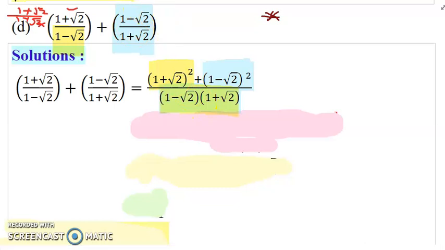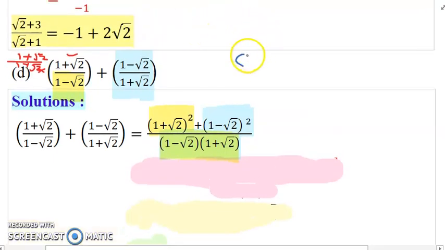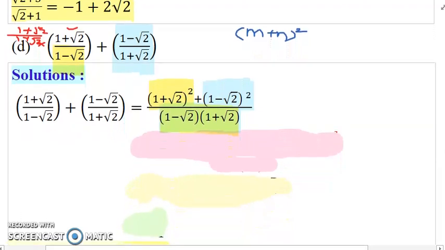Before we go on further, in order to make our calculation easier in the next part, let us have a quick review or recall on the expansions that we have learned before in our lower form. Let's say I have the case of (m plus n) squared. How do we expand this case to get the answer quickly? The result will be m squared plus 2mn plus n squared.